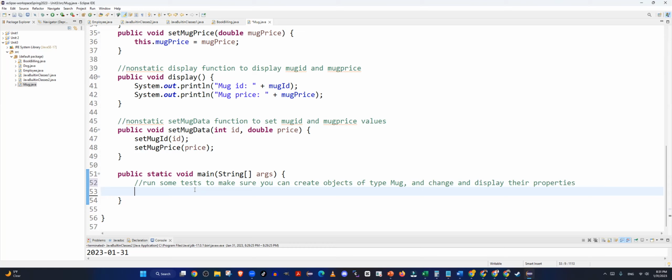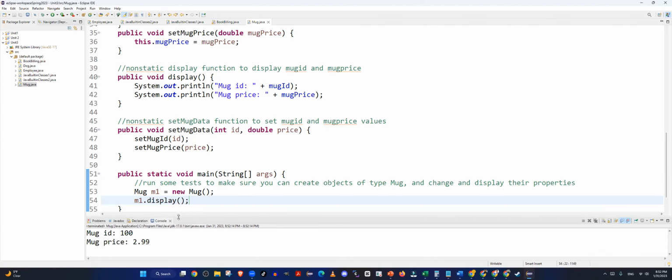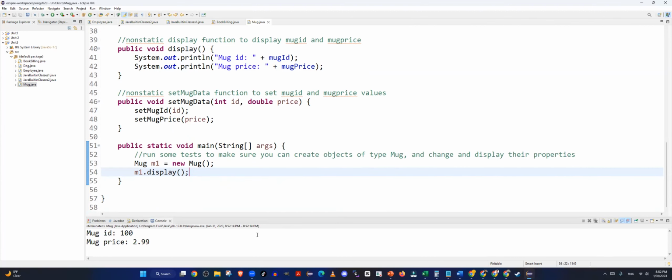Working fine for me. So I'll just do one. And that showed me the default.